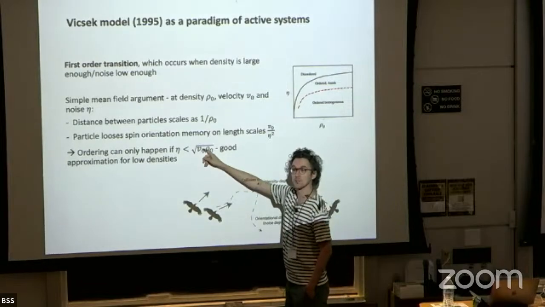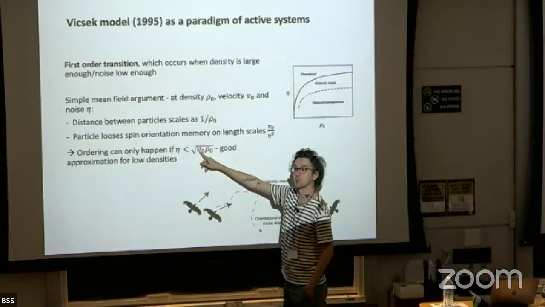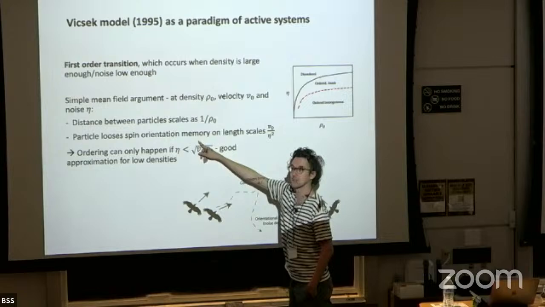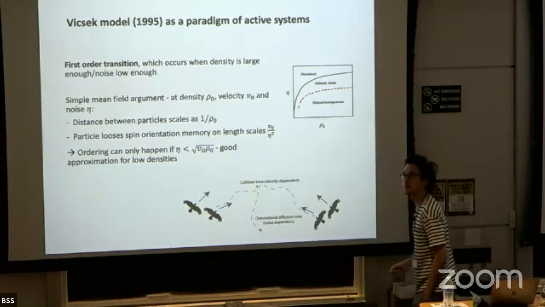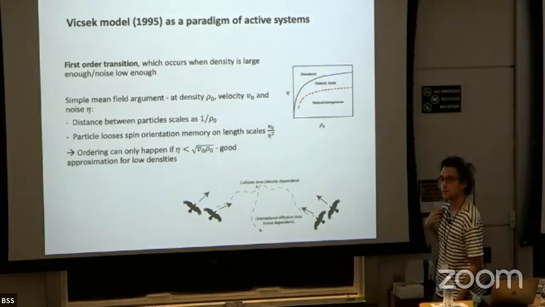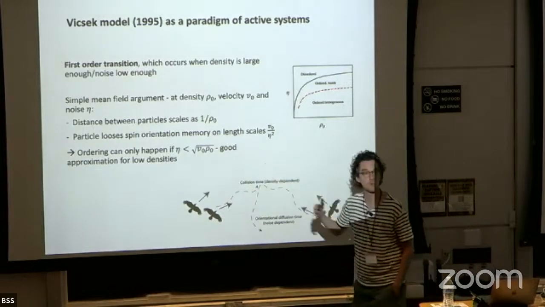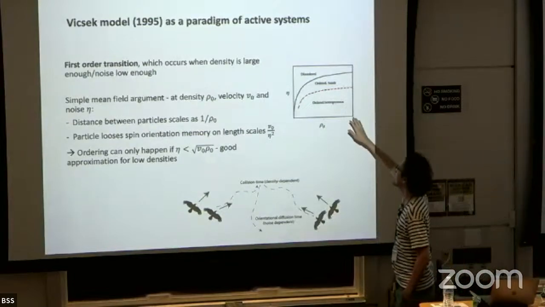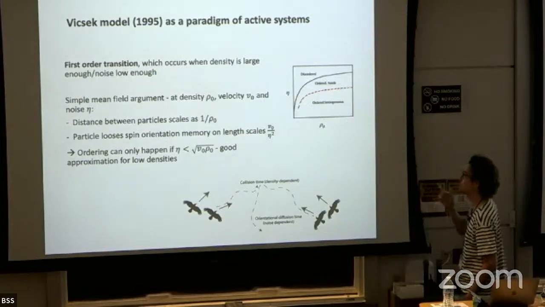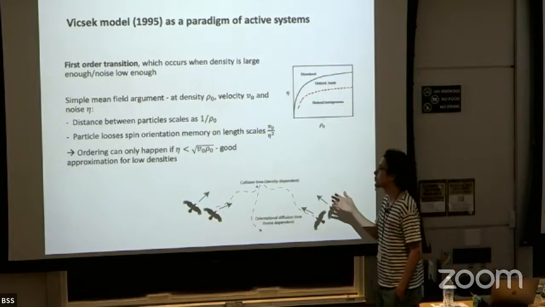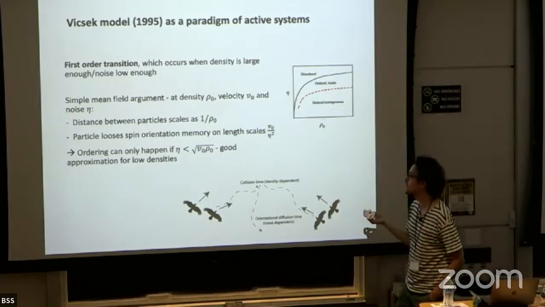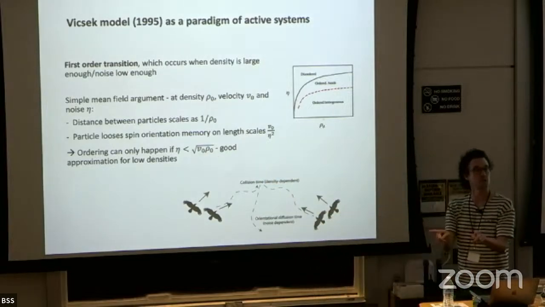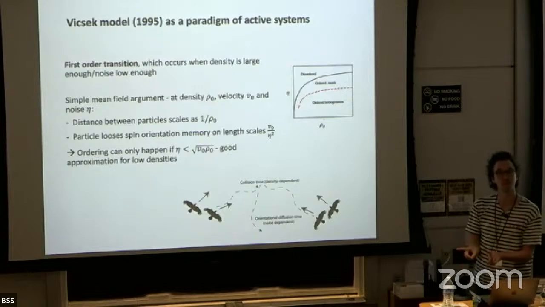And you can also see something quite nice: if you put V0 to 0, if you put the system in the equilibrium limit, there's no transition anymore, because any amount of noise destroys your order. It's a very simple way to understand the physics of this. Of course, it's much more complicated. There's a middle phase with bands and everything. I don't really want to enter into this. But this is a really simple model where you get fundamentally new physics as a function of having self-propelled velocities plus some very basic interactions.